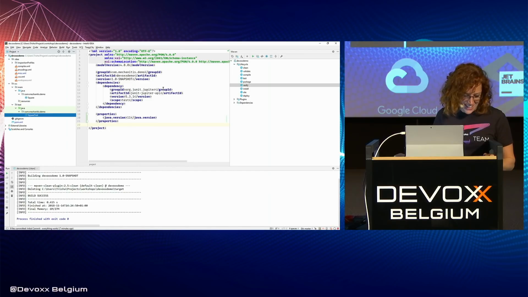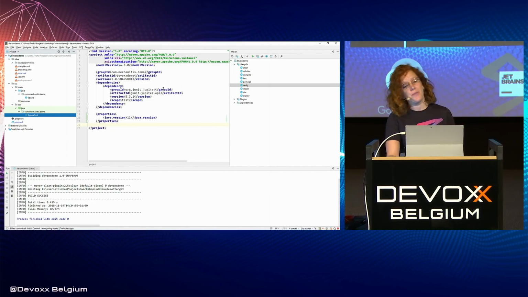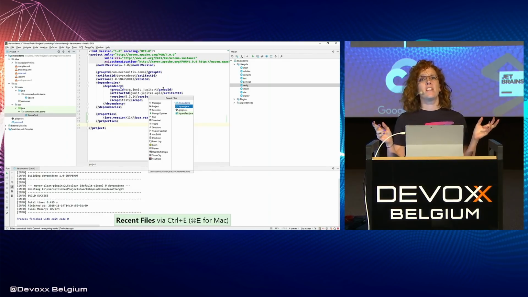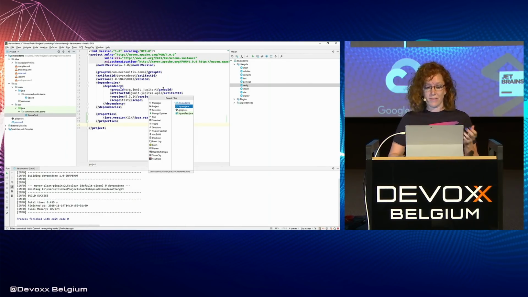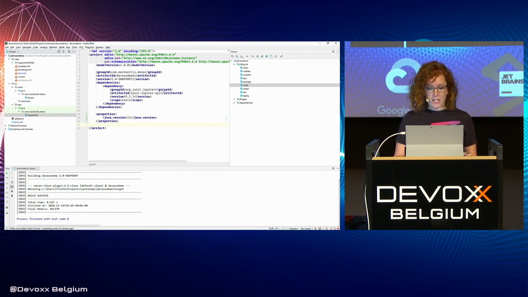Let's see. What were we doing? Navigation. Right. So we're looking at navigation. 25 minutes left. What's the most interesting stuff to be working on? I've got loads of things to demo, so obviously I'm not going to squeeze it all into 45 minutes, so I'm just going to try and do the interesting stuff. Let's look at our square.